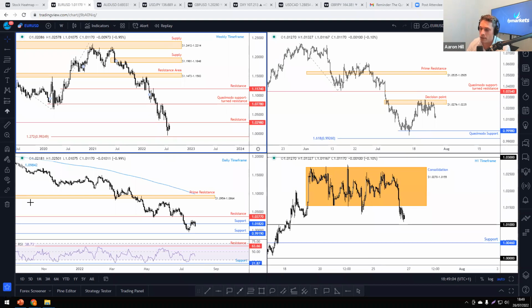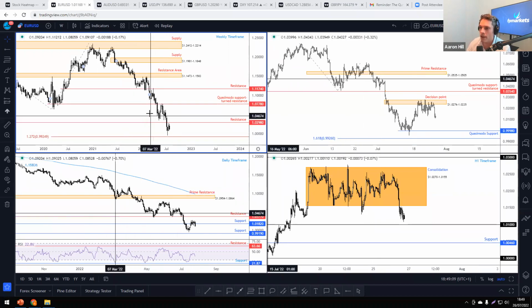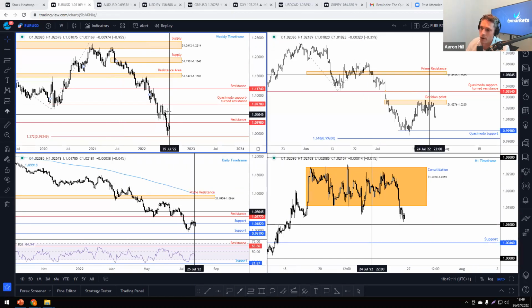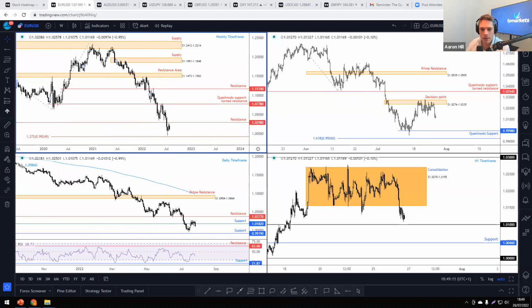Not really, no. To be honest, in my opinion, no, they're not. So the QM is mainly found in trending markets. So you can see here on the euro, we break lower, we look for a break, and we look for a retest. This is something, do you use breaking bands for confirmation?